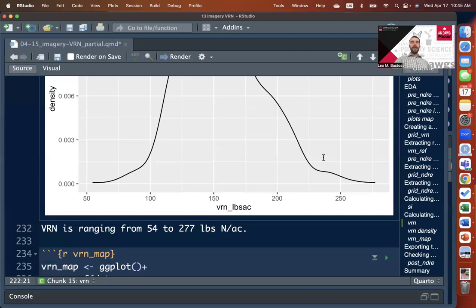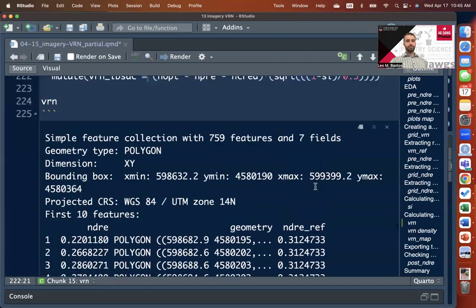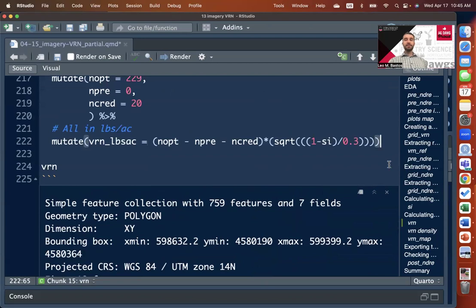After we apply the algorithm, it's very easy to give it a pipe and do a condition: if VRN is less than 80, then set VRN to 80, and if it's more than 80, just allow it to be what it is. I'm not going to code that here, but you can establish both a lower and an upper boundary on your variable rate prescription just by adding a few if-else statements, or a case when in this case.